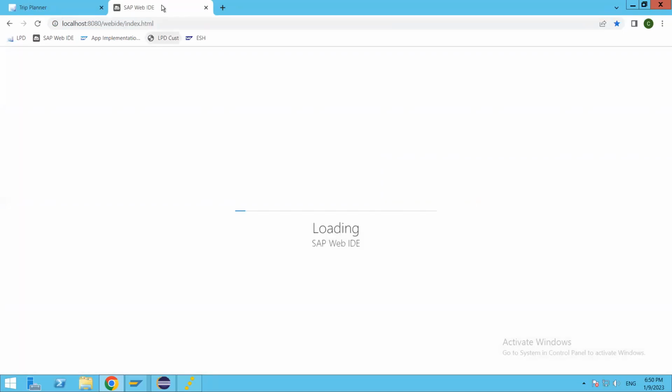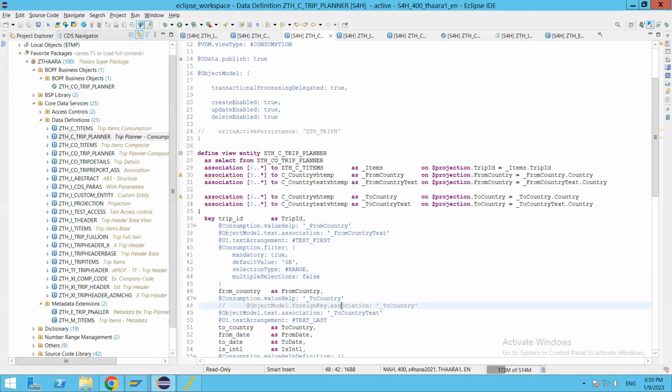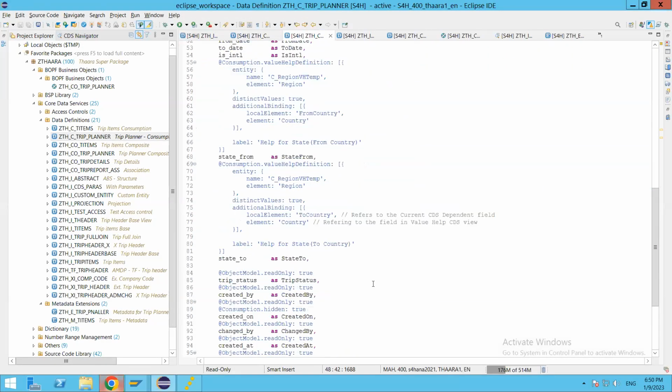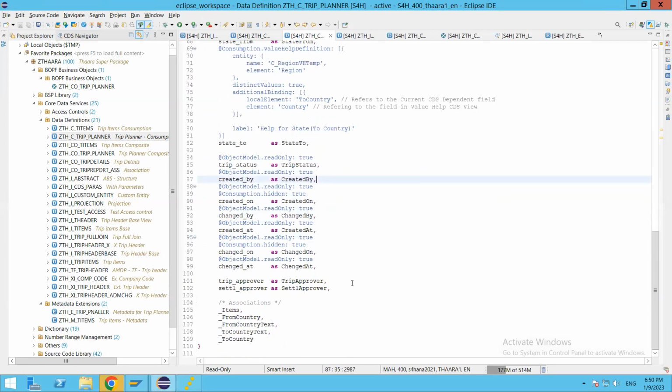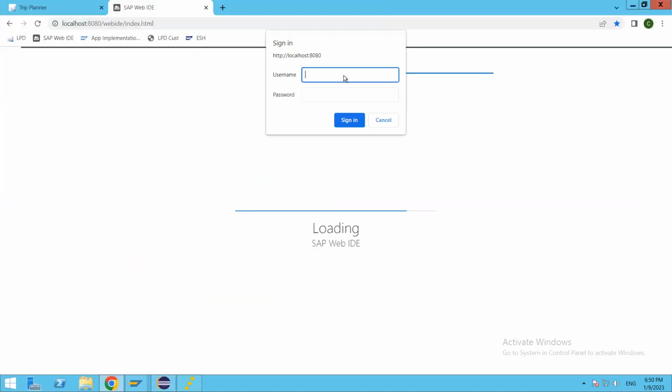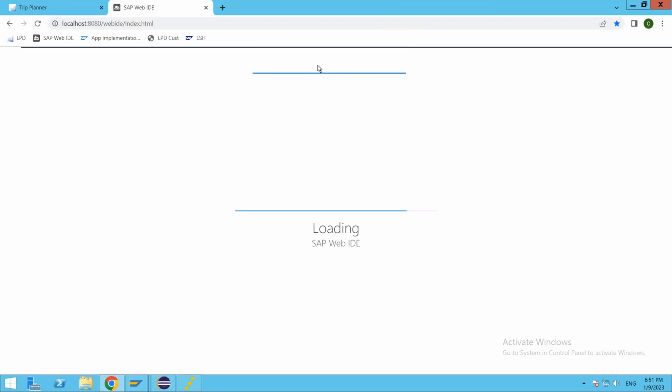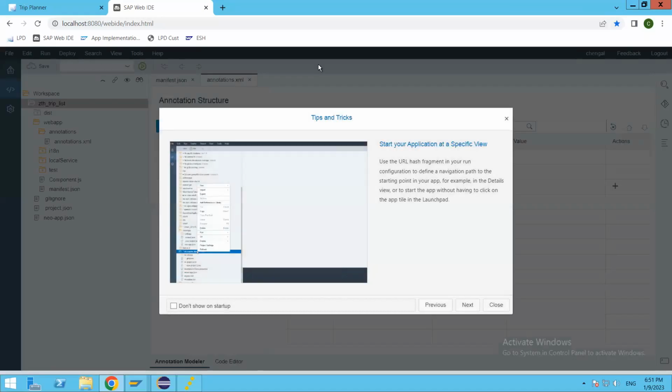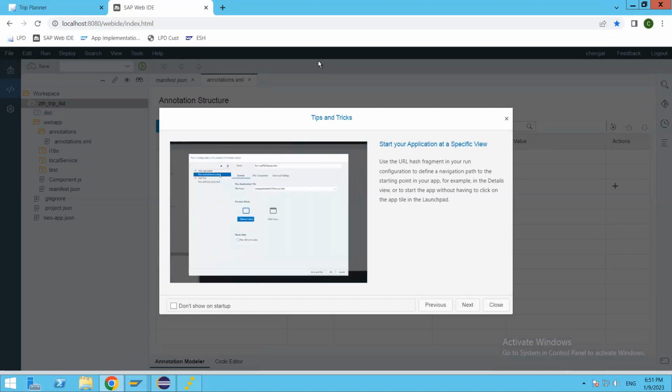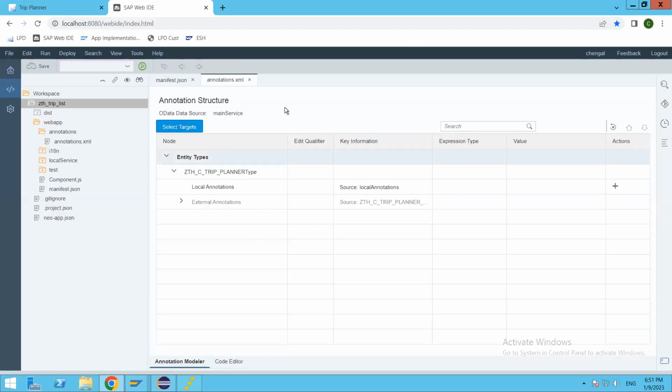Login. Did I do UI model object model dot read only? Yep, created that. Created by. Where is this one?